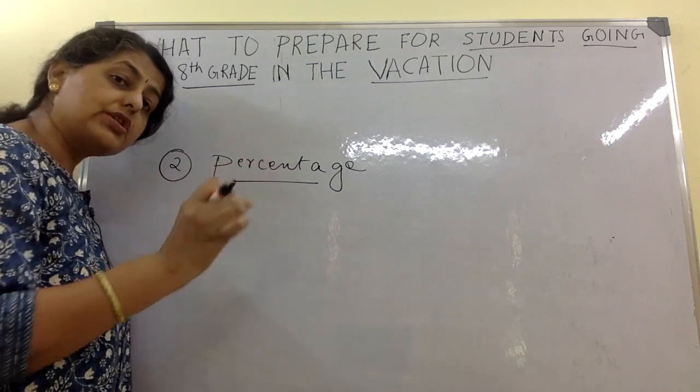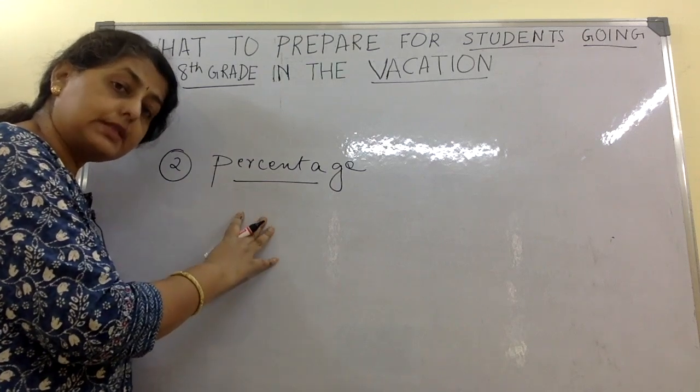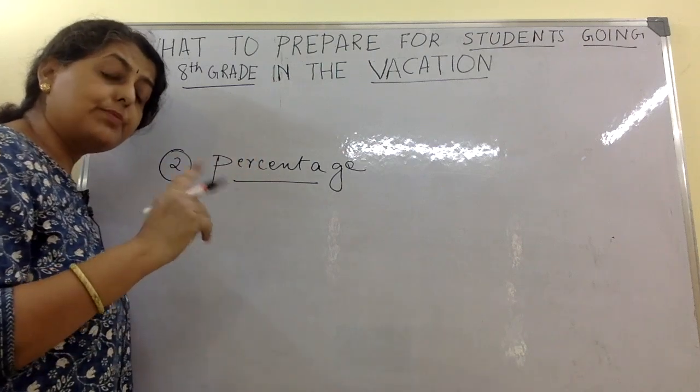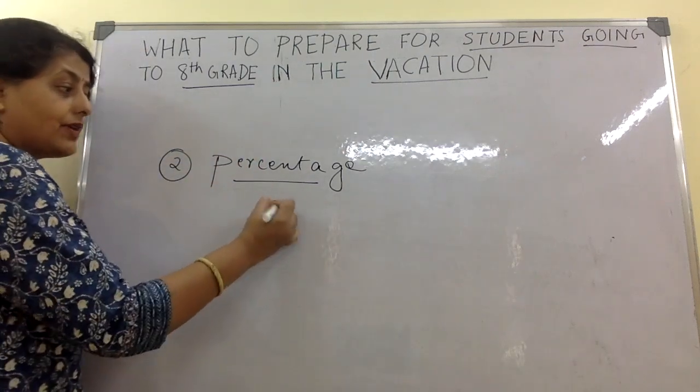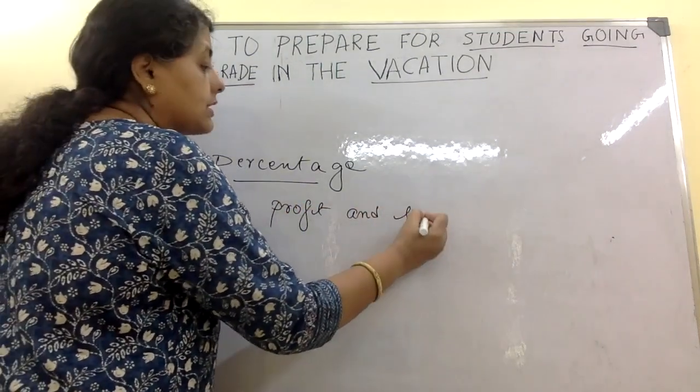In every long question there will be a little bit of percentage. So your idea of percentage should be very good. That is why I am telling this. And under percentage and its applications, you will find the chapter profit and loss. Do this also. I will say do this.